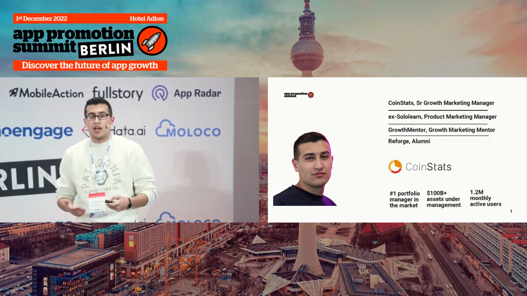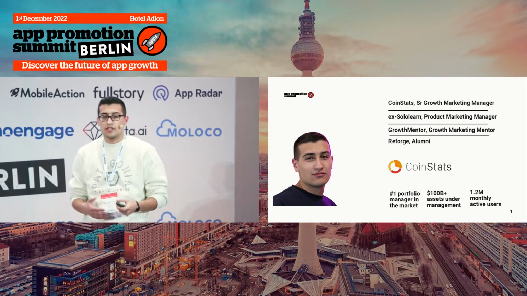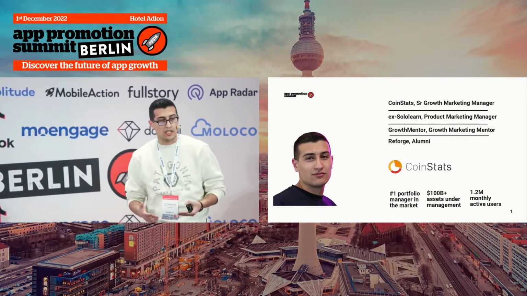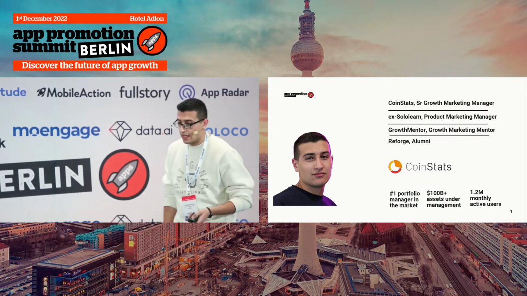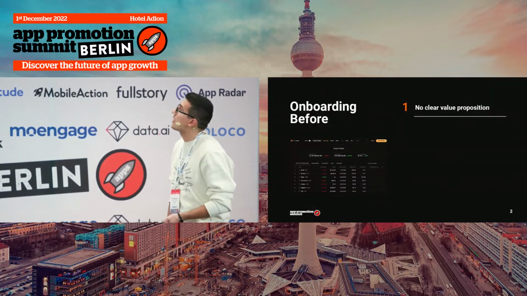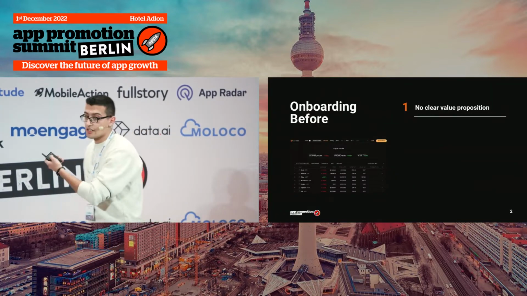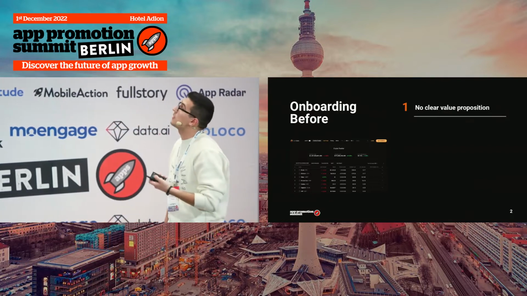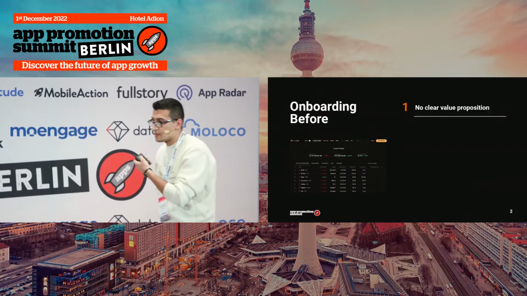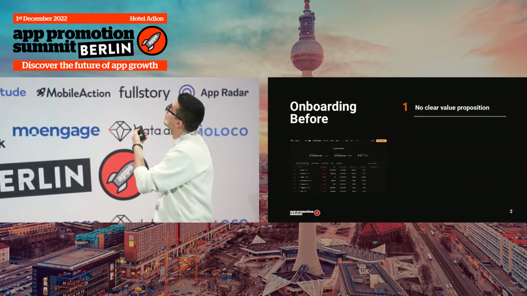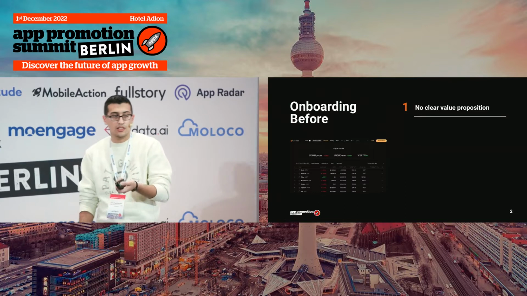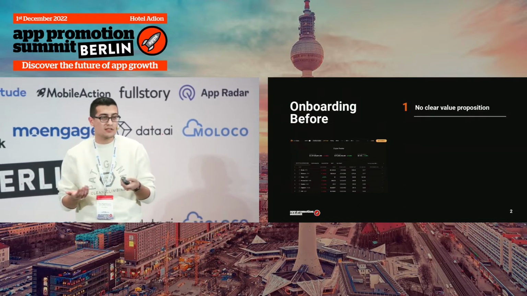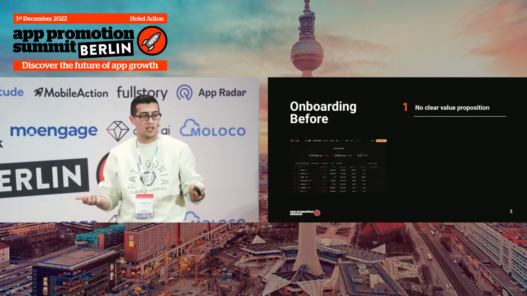And that's why it's very, very important to us to nudge the users to connect their portfolios to CoinStats within the onboarding flow. And to give a sense, this is how our website looked a year ago. So one can note a lot of problems here. One of the biggest problems is it lacked a value proposition. So people didn't know what this platform is. Is this a coin price tracker, or is this an investment manager platform?